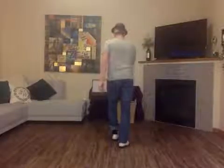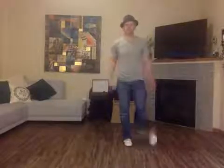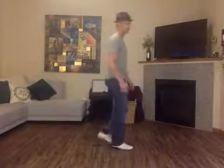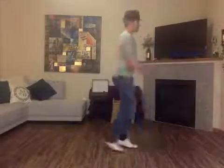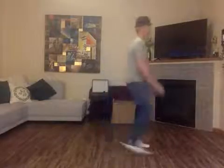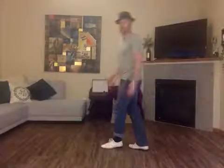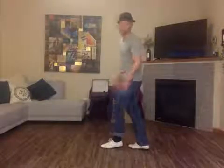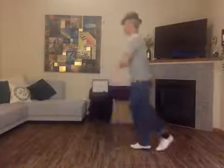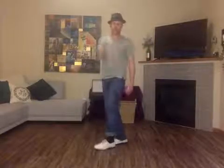Turn, step. Now my left foot is in the exact same place it would be if I stayed here and went touch, step. My left foot's in front, but I'm just facing the other way. Let me do it this way so you can see what I mean. If I do a basic, I go touch, step, step. Left foot is in front. If I do a turnaround, touch, step, touch, turn, step. I've done a 180-degree turn, but my left foot is in front, which is very convenient because now my right foot comes forward for touch, step, step. So watch that again. I'm going to do a basic, a turnaround, a basic, and a turnaround.